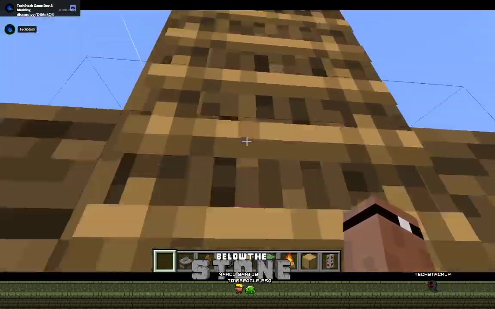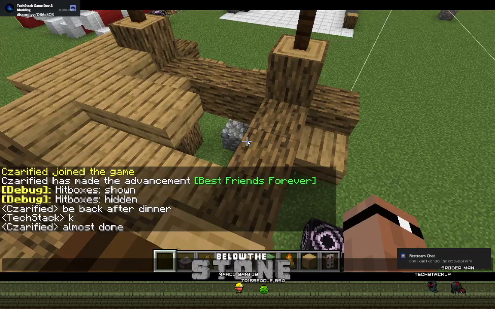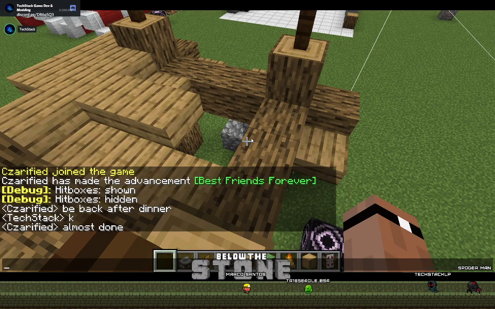Assuming... So there's two different thoughts I have around what should end it. Use your number pad, your 7, 8, 9, 1, 2, 3 keys. Right now we're going to say town center destruction makes you out.